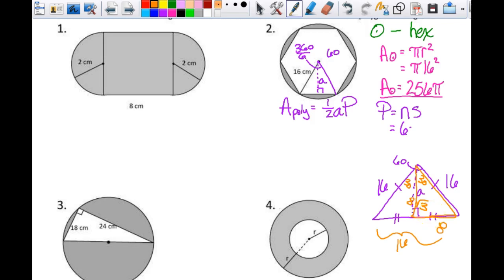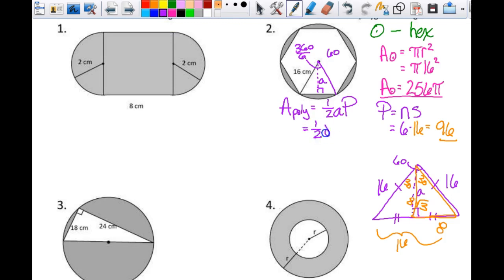Because if you only take half of it out, I promise you, you will use the wrong number at some time. Now, before we even did this, did we really already know it was 16? Yes, because we knew it was an equilateral triangle. Does that happen in every polygon? No, it only happens in a hexagon, okay? In a regular hexagon, yes. So this is 6 times 16. All right, so then 6 times 10 is what? 60. 6 times 6 is 36, so that gives you 96. So there's my perimeter.